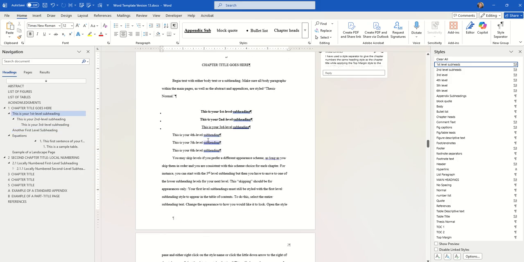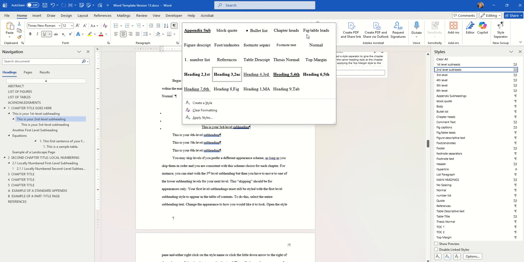And now everywhere we've got our first level subheadings, it changes and it looks exactly the way we wanted it to look. Now, if you're going to do that and you have lower level subheadings, you can't repeat this. You always have to move down lower in the list. So if you want this one to look like this one, we're just going to, again, make it look the way we want it to look. You can come over here, or another option is to come up here into the panes. You'll see it's saying it's heading 3, that's the second level subheads. If you right click on that, it will allow you to fix it.